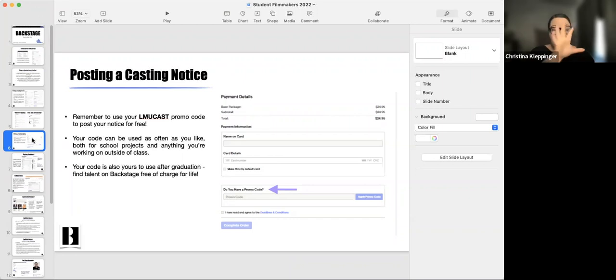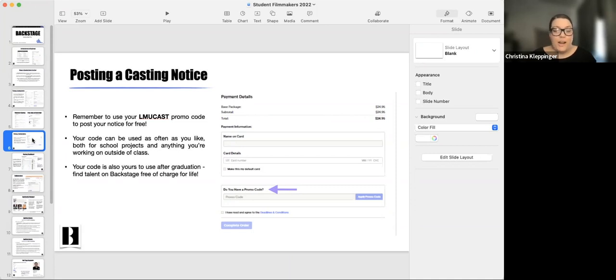And the way that it works is that you'll fill out that whole form. It will take you over here to the payment page, and you'll just pop it in that promo code box and hit apply, and it will zero out the full cost. You don't need to put your credit card information in, and you don't need to pay any sort of additional fee. The nice thing about that code is that it works every time you use it, and you can use it as often as you need it.